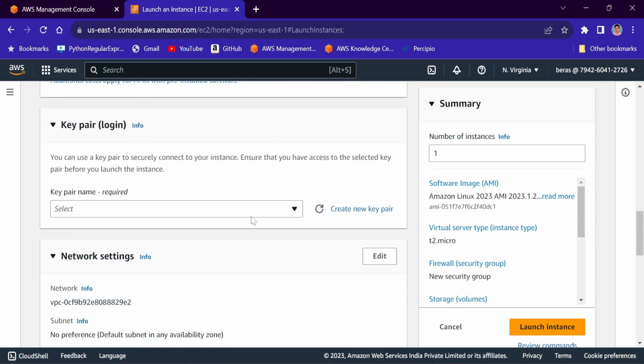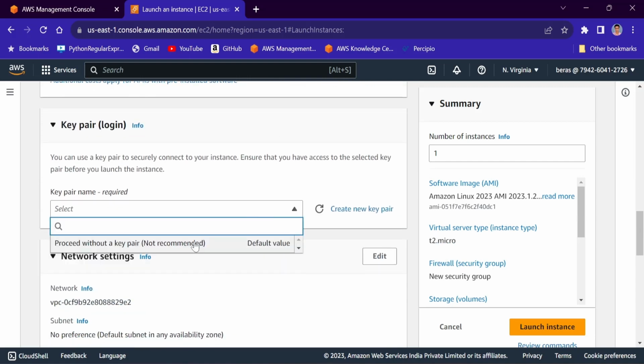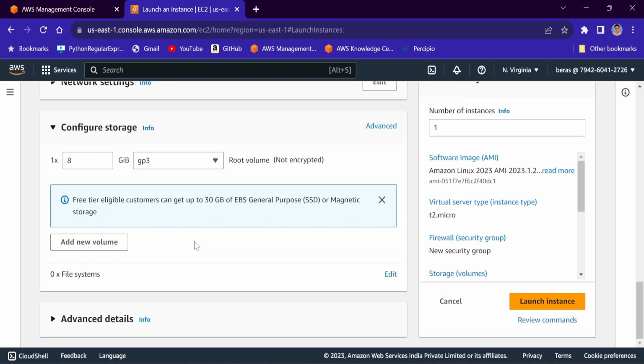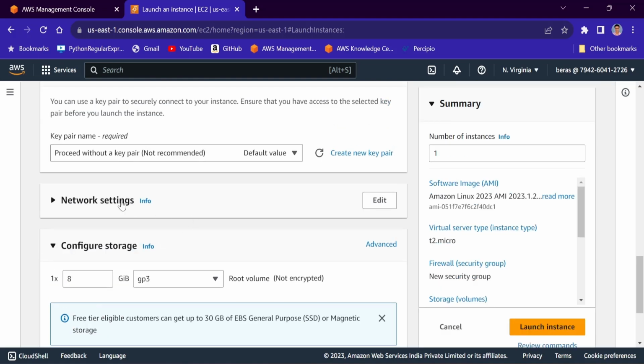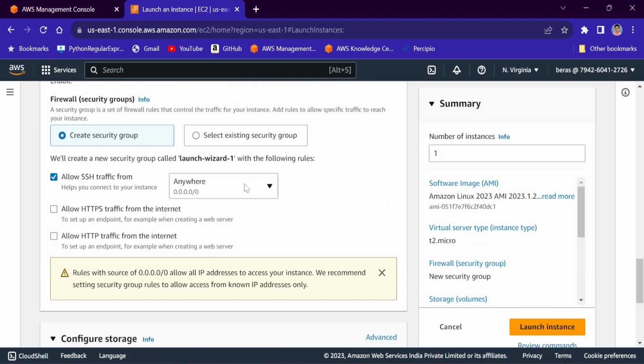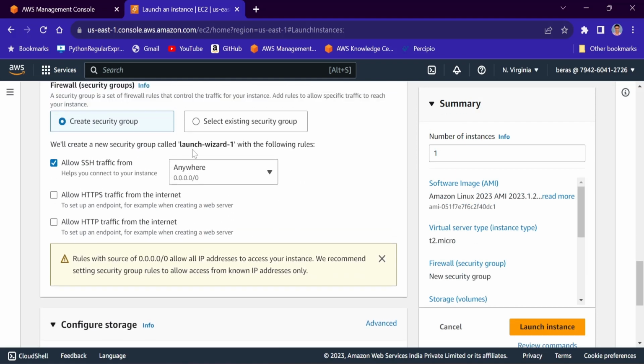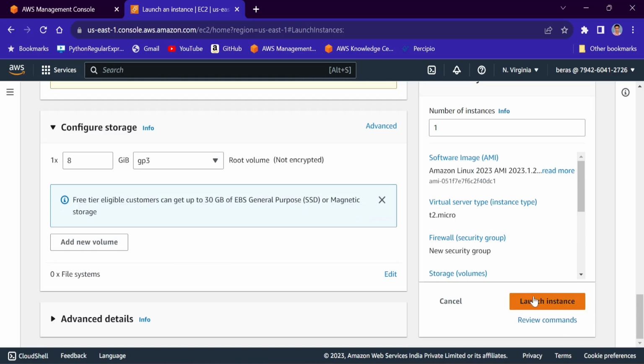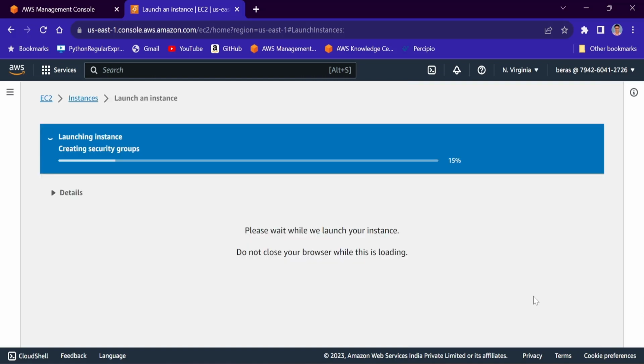Yes, it is selected, and for key pair I will proceed without a key pair. Fine. And here in the network part I will create one security group. The name will be launch wizard 1, and SSH will be allowed from anywhere. That is fine. Only port 22 will be opened.